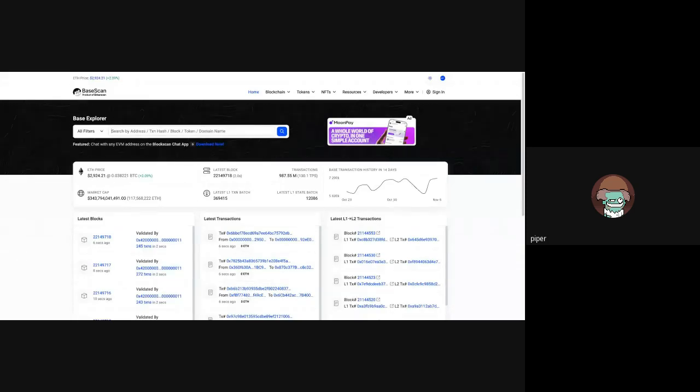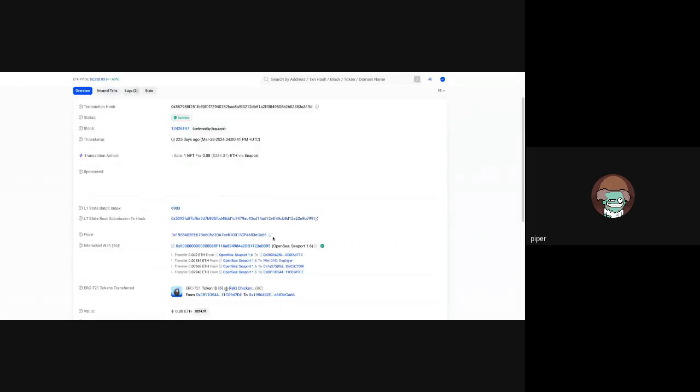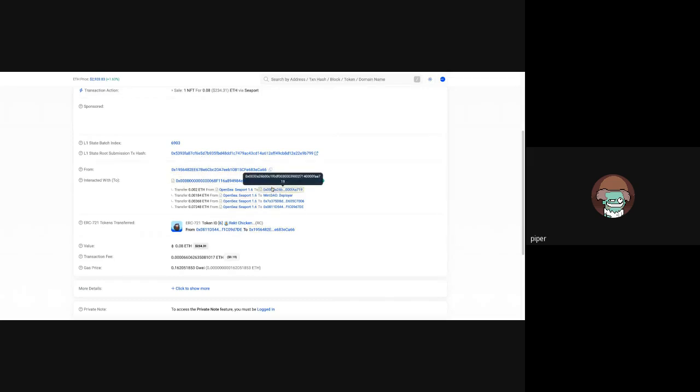This is Basescan because this collection is on the Base blockchain. Usually what you can do is paste in the transaction ID, press enter, and you will find the transaction with all its details. In this case, this is a sale of an NFT, and it was on the OpenSea platform.